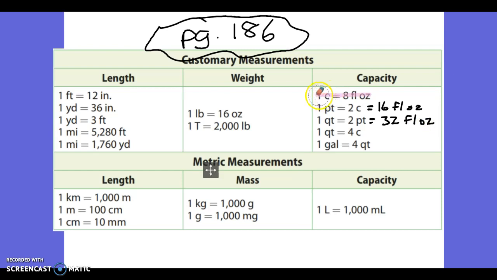So what I'm trying to get from is quarts to fluid ounces, because that's what the question asks. And I have quarts on here, and I have fluid ounces on here, but I don't have the conversion between quarts and fluid ounces right now. So check out what I'm going to do. I know that 1 cup is 8 ounces, and right here this says 2 cups. So I doubled it to get 16 ounces. 16 fluid ounces.